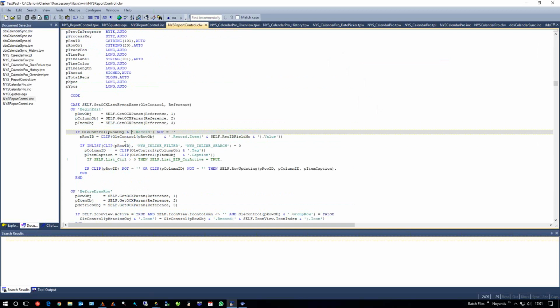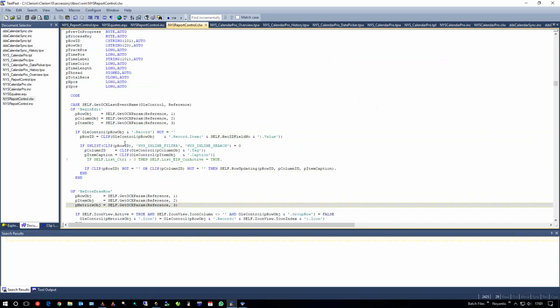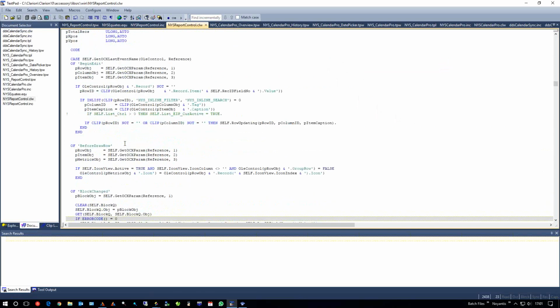I'm taking begin edit there before draw row.